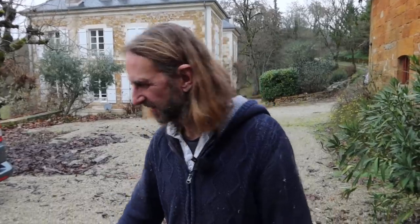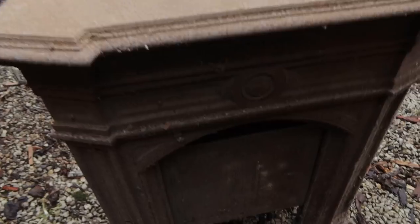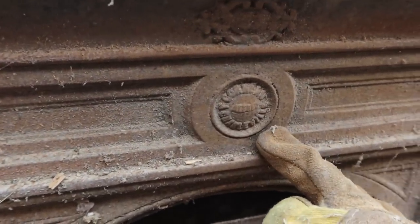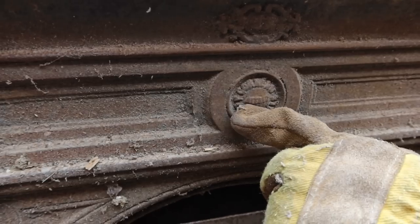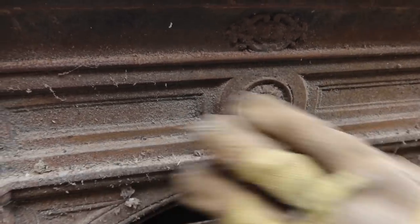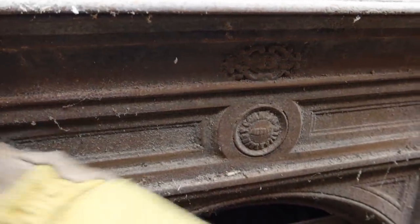So we pulled it out of the barn. Have a quick look at it. It's pretty heavy, actually. Not totally clear on what we've got here. That says something, and I can't read it. Does it? Yeah. A-T-E-R-E-D, maybe. Quite a pretty little thing.